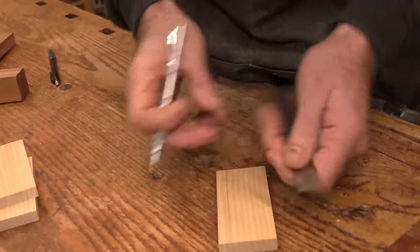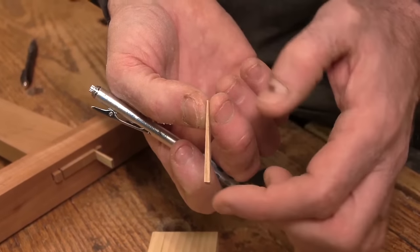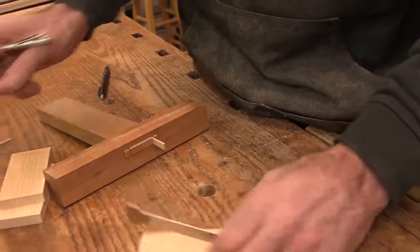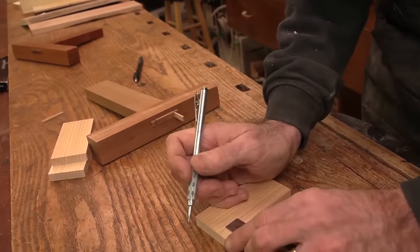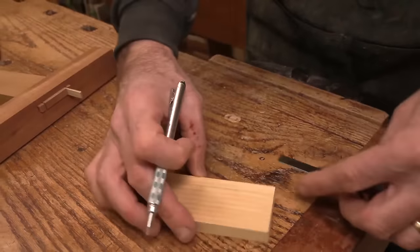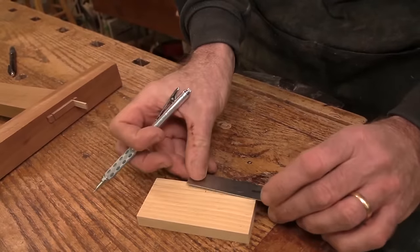Now, when I think about a good angle, it's about 1/8 inch wide over two inches long. So just go from 1/8 to nothing over 2 inches in length, okay? That's what I'm gonna go for here. So I'm gonna come up here and mark 1/8 inch over from my line right up at the top, and then I'll come down 2 inches from there. Okay, 2 inches. So I'm gonna connect those two lines.